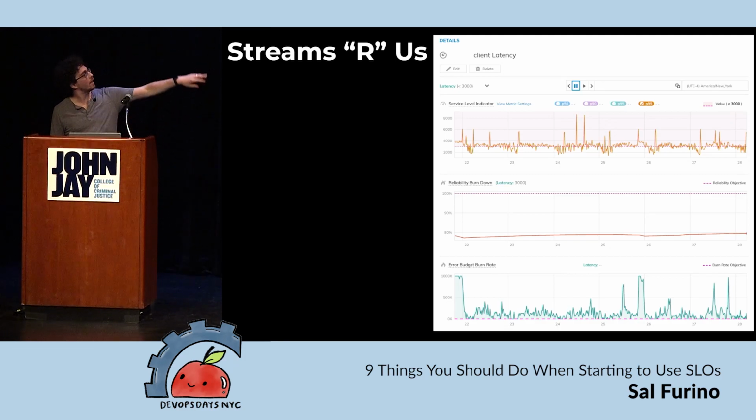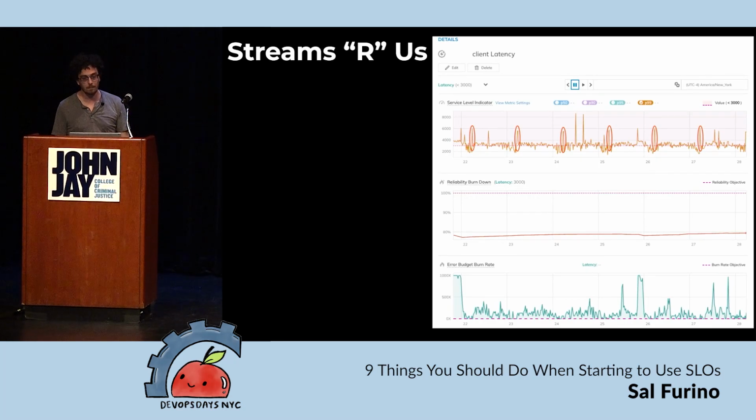However, just by looking at the SLI chart up above, the third one, the one up top, they were able to diagnose an issue just by noticing a rhythmic event, an event that was happening consistently every 24 hours that was affecting their end user latency. I would generally pause here for a moment, but I'm not sure the resolution is so good on the video, so I'm just going to skip forward and give you the answer.